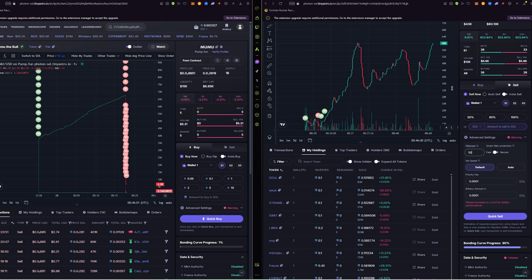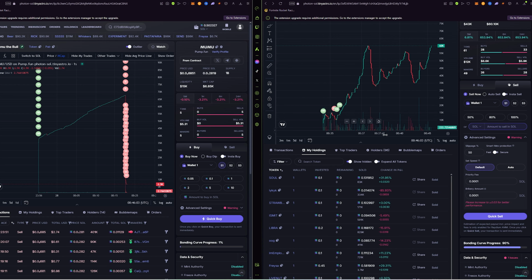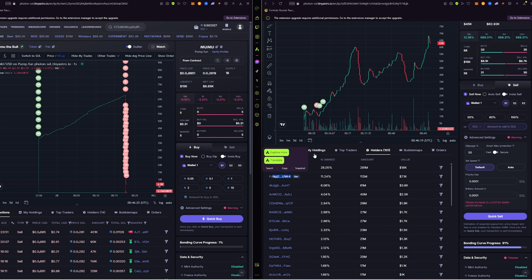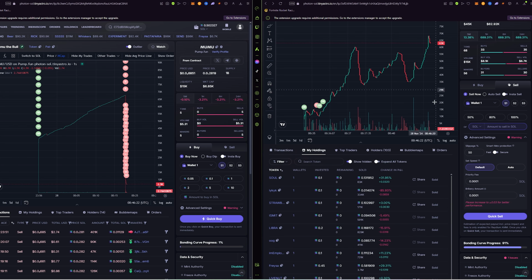It looks like this one's moving, man. So might have some movement here. The holders are still kind of low. That's why this one's kind of weird. It's kind of sketchy to me. Anyways, got my priority fees set the same. And this I just realized I didn't talk about. This might be a good buy opportunity. I'm not sure, man. The dev having such a big bag is what's bothering me. This is what makes me not want to get in, and I feel like he's just going to rug it. Anyways, I didn't talk about this.